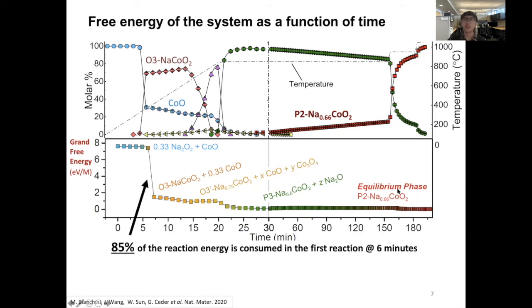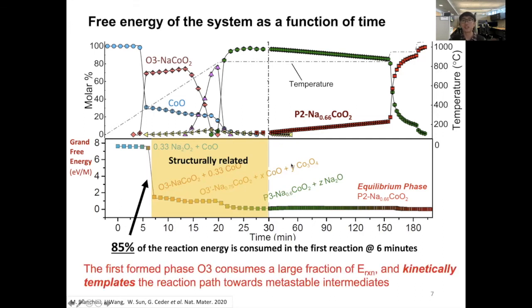So the fast transformation of the non-equilibrium three-layer phases is actually thermodynamically driven by the large reaction driving force. And as we mentioned in the introduction part, the transformations within those non-equilibrium intermediates are easy to achieve. O3' is a monoclinic distorted O3 associated with sodium ordering, and P3 can be formed from O3' by displacive layer shifting. On the other hand, deriving P2 phase from a three-layer phase has a large energy barrier, and as there is so little driving force remaining at this time, higher temperature is required to accelerate the reaction kinetics.